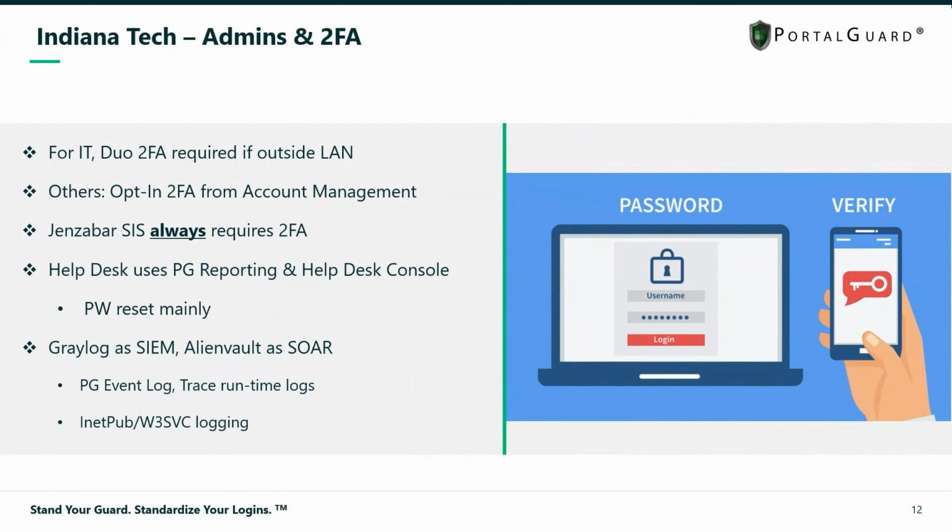There's also, in your account management section of PortalGuard, you can actually opt in to 2FA or opt out of it. So that's really handy to have. Or you can actually enforce it via policy. For instance, in our J1 Web application for Jenzabar, we always require 2FA. That's part of a policy. So you can require 2-factor authentication when you hit PortalGuard to get into it, or you can enforce 2-factor when they click on a specific application within the portal, or you can do a mixture of both. So the granularity is just awesome.